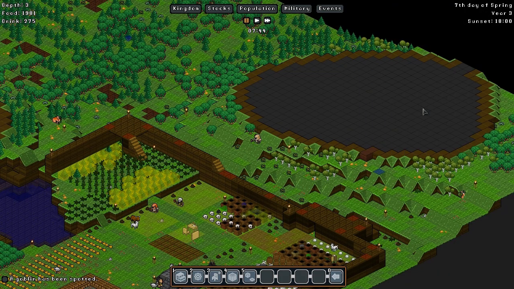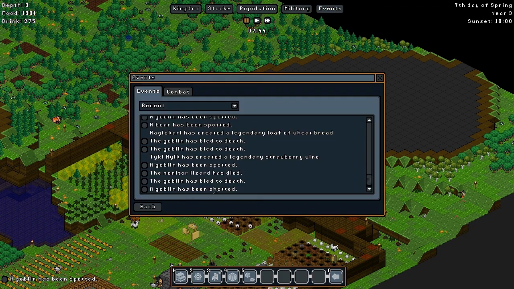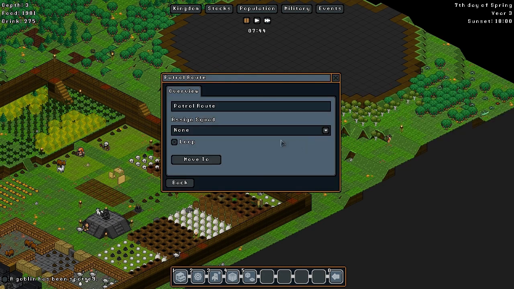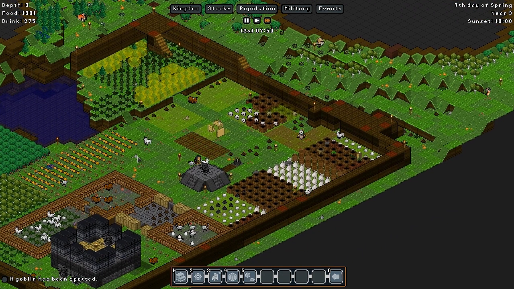Oh, what have we spotted? A goblin has been spotted. That's not too big of an issue, honestly. In fact, let's get the silvery lurkers of battle out here. Get some practice in.